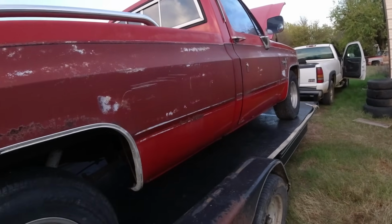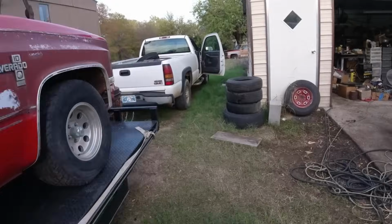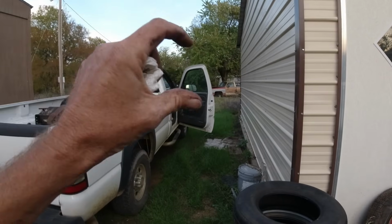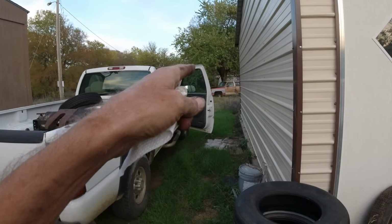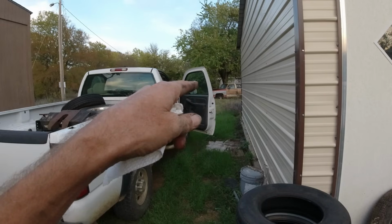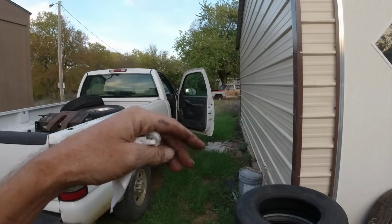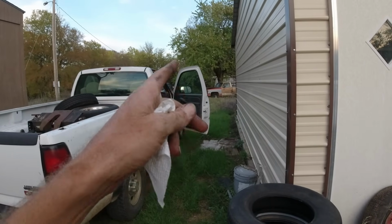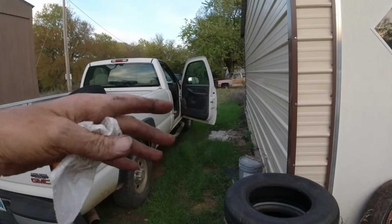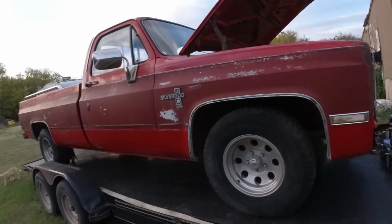Man, having a parts truck is really handy. Parts vehicle for anything, really. You can get them new, but we'll go ahead and take the U-joint caps, the clamps, the bolts off that parts truck. I need to get up there anyway and cut that catalytic converter off. And it won't roll because the drive shaft's so bent from the tow truck driver at the auction. I got to Sawzall the end of that drive shaft off to make it rollable if I ever want to move it. So I'm going to do that tomorrow.